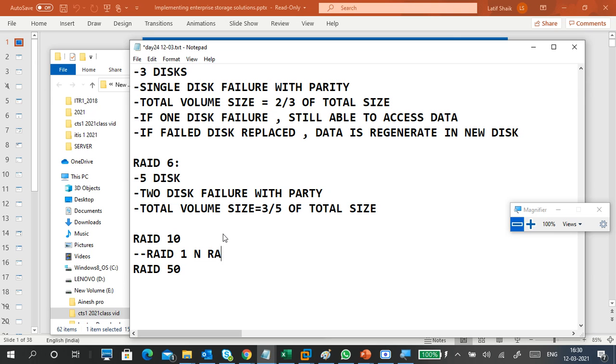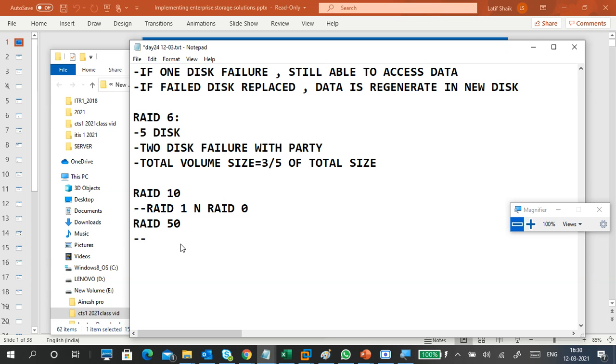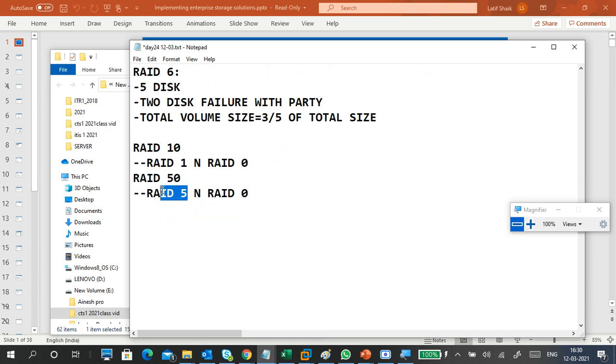Okay, it's a combination of RAID 1 and RAID 0. So you will get both striped and mirror. The other is a combination of RAID 5 and RAID 0. So RAID 5 and RAID 5: two RAID 5s are there. Think of one RAID 5 and another RAID 5 combined together. That is RAID 50. RAID 10 is not a level 10; it is a combination of 1 and 0. A set of mirror disks and another set of mirror disks combined, so it becomes RAID 10. So these are the things about your RAID.